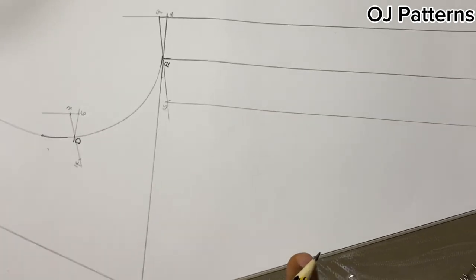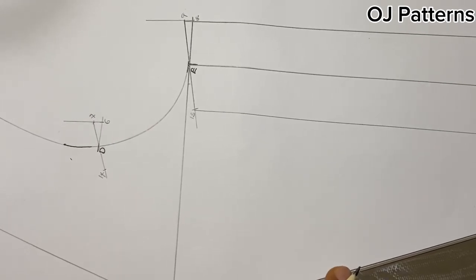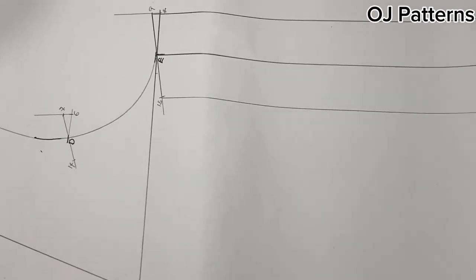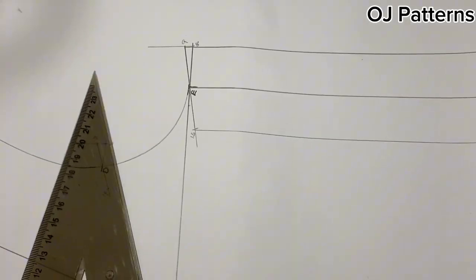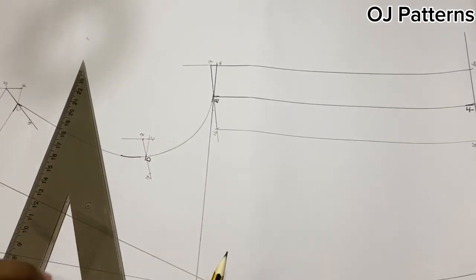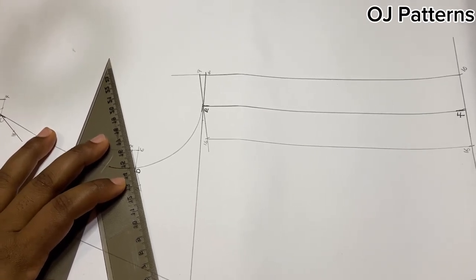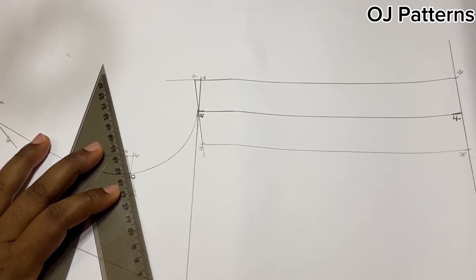Okay, next, L is parallel to 14 to 7 line and graded 3/8 on each side. So what we want to do, L is parallel to 14 and 7 line. So what we want to do first is place the set square on 14 and 7. Where is 14 and 7? This is 14 and 7. So the first thing we want to do is place the set square on 14 and 7. And 14 and 7, ensure it's down there.